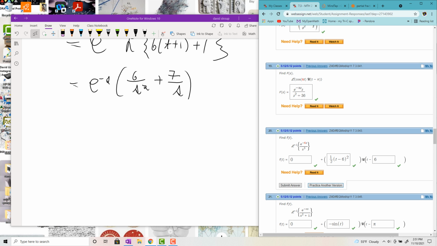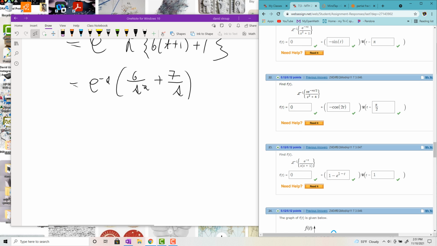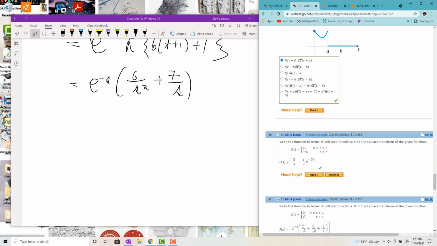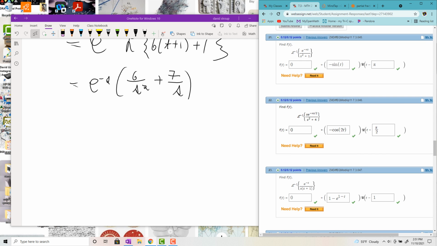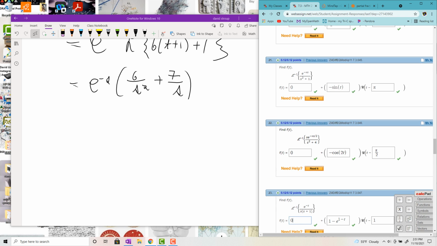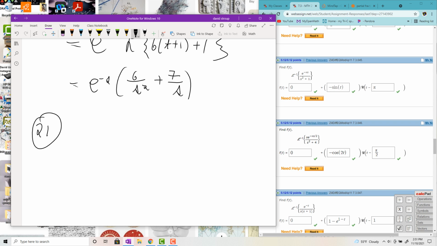So some of these are pretty weird, especially when they want you to put, so now getting into the Laplace inverses, they want you to put something in that first box, and I don't know what they want you to put in there. Maybe somebody teaches it differently, but I always just end up putting 0 in that first box. So anyways, let's try number 21.